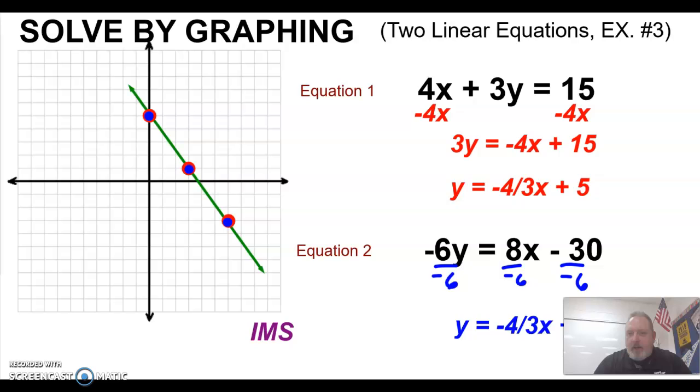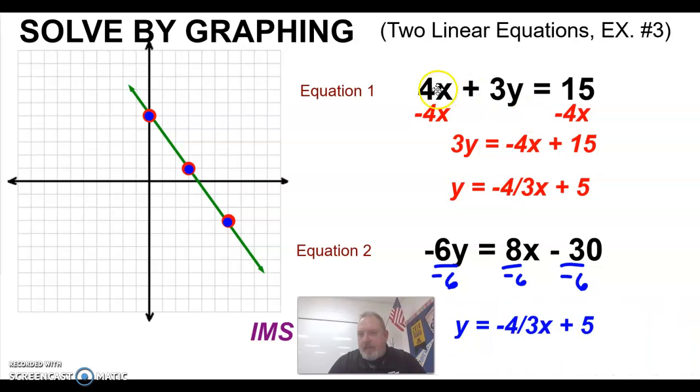And so what you see now with this third one, and we're in standard form, so I'm going to solve that for y. I've got a slope of -4/3 plus 5. So you see positive 5, down 4 over 3. You see the red dots here, and that's for this equation. For equation 2, when I divide by -6, we end up with the exact same thing. So again, I've got a y-intercept of 5, slope of -4/3. You see they have all these points in common. Because it's the same line, now we have infinitely many solutions, which I just abbreviate as IMS.